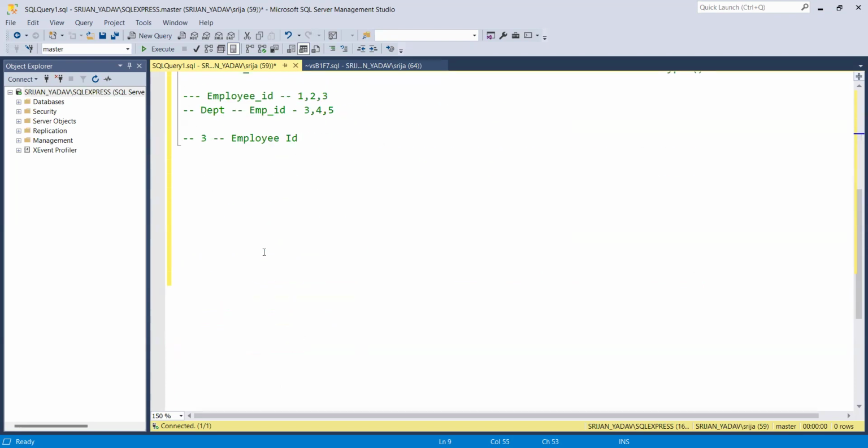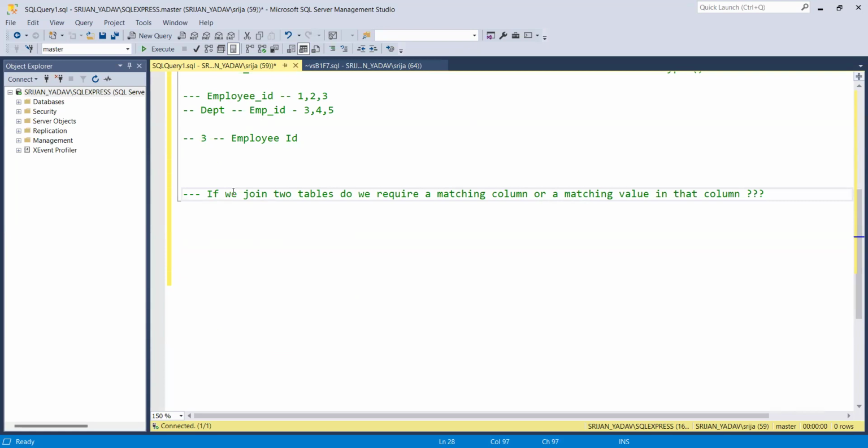See, this question comes in interview. They will ask you, if we want to join two tables, do we require a matching column or a matching value in that column?